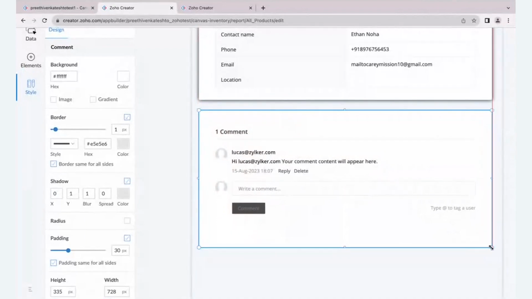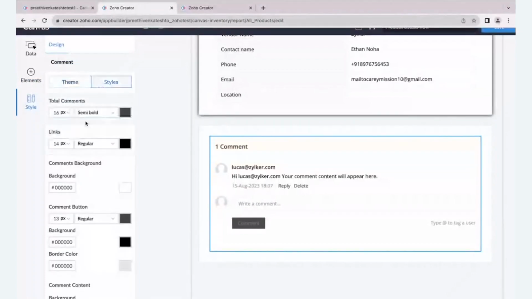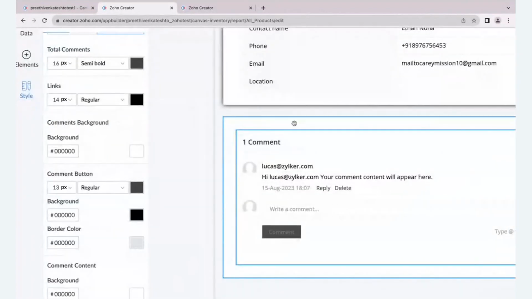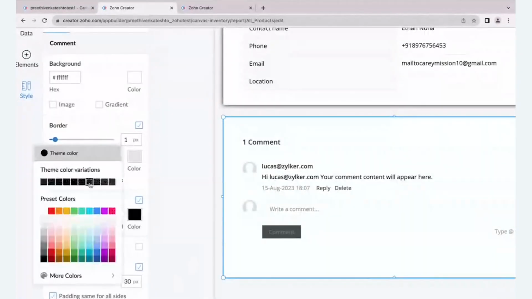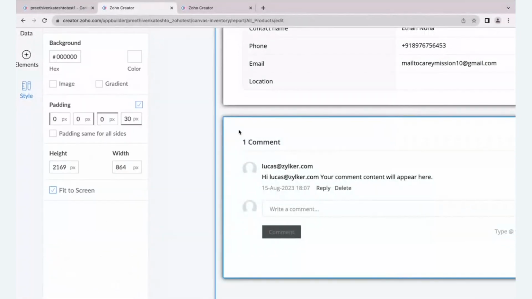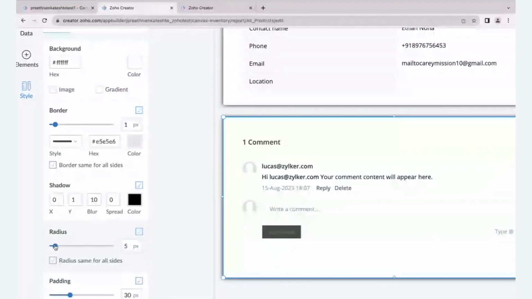So when you click on the record comment, the design layouts will change accordingly. You can use a different color for the total count and a different color for the link. You can play with the stylings. Let me click on the section, and as usual, give some shadow to it so that it fits my screen. And I'm giving the radius a bit, 3 or 4. Yeah, so now it fits my section.